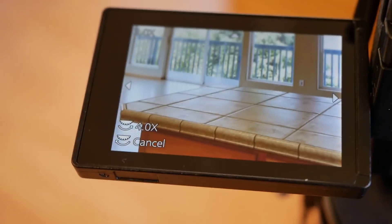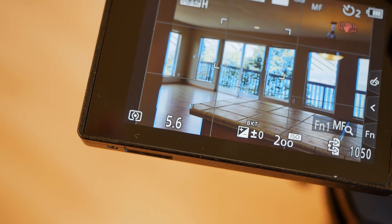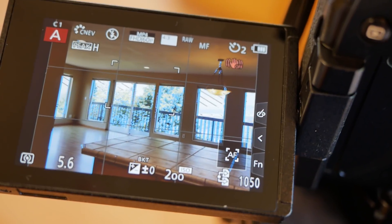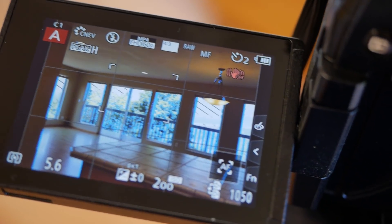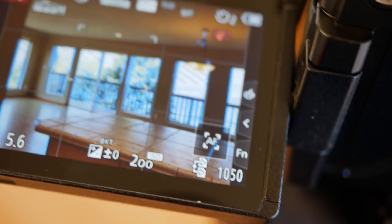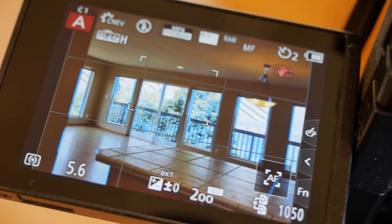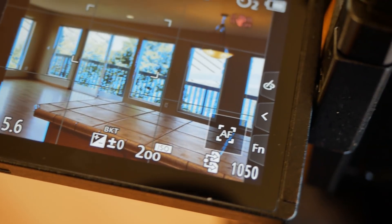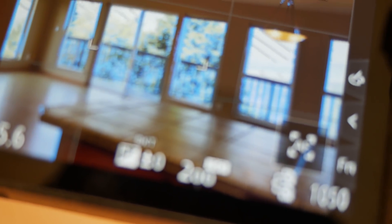What's cool about the G9 is that since I'm in a custom mode, if I reset it — just turn it off and on — it goes back to f/5.6 with focus at infinity, so I'm all good to go. Some people like to do the hyperfocal distance technique, where you focus a little bit closer but stop down so everything should still theoretically be in focus. It's basically: infinity focuses on stuff really far away, and I want all that background stuff in clear focus, so I keep mine at infinity. Hyperfocal focuses a bit closer but with a smaller aperture to compensate.